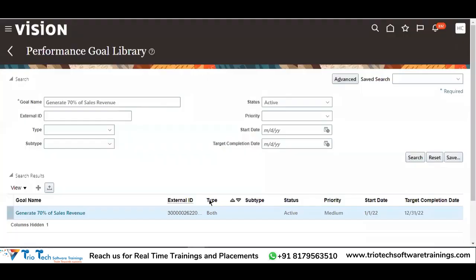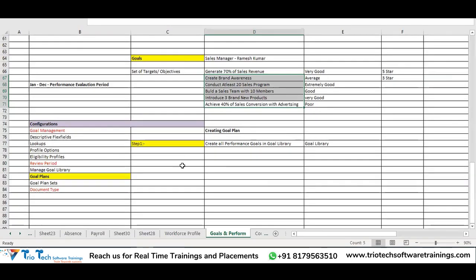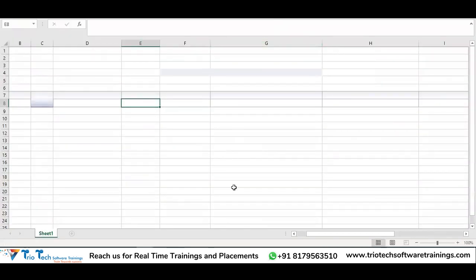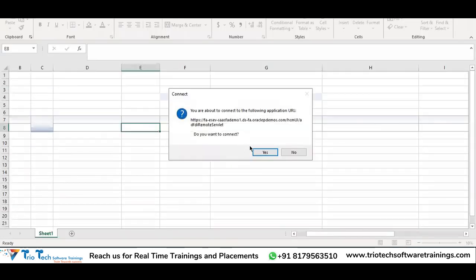How can I define them? We have something here called upload. We have the concept of the spreadsheet data loader. We have discussed it already in our technical sessions, right? So when you click on this upload button, team, a template will download. Open this one, then it will prompt us for signing in. Click on enable editing, and then you have to sign in, team.